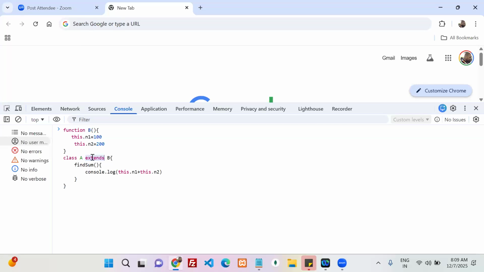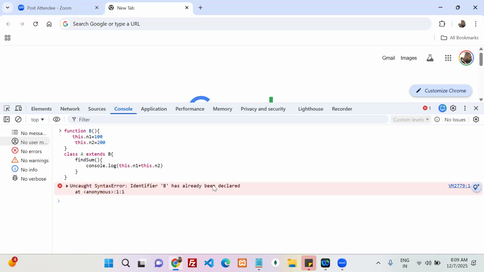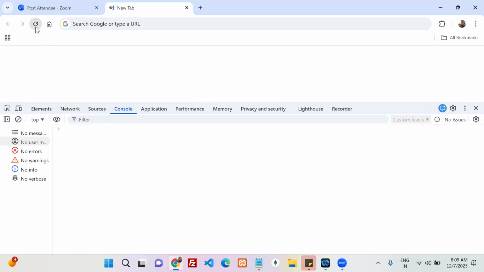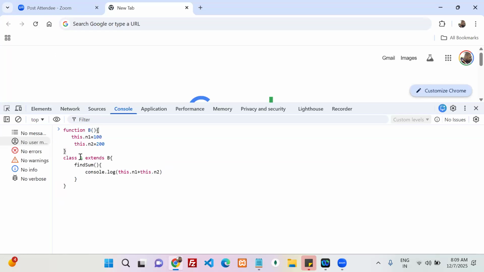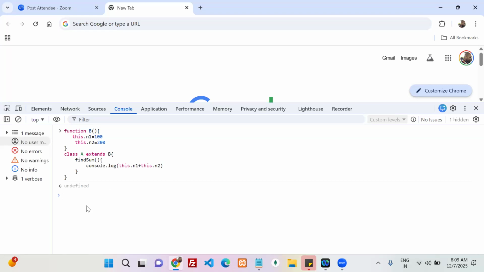I said whenever you use the extends keyword, the prefix class should be a class keyword class. But after extends, the class can be anything, a functional class or a class keyword class. B has already been declared, that is expected. Now, syntactically valid? Valid.